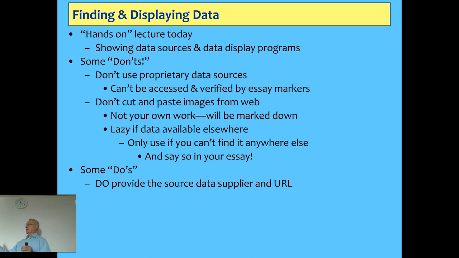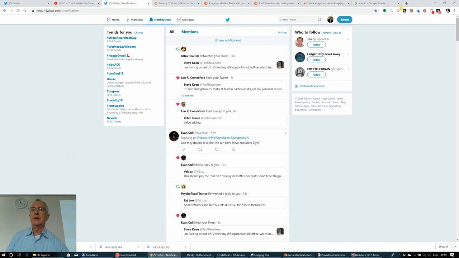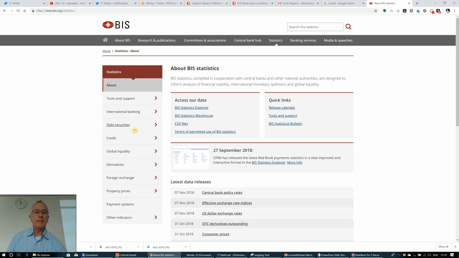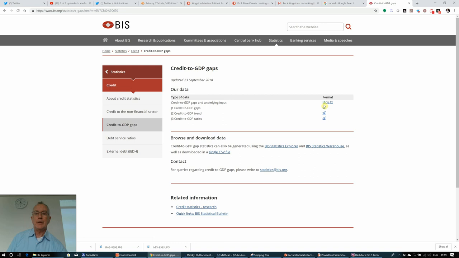Okay, so if your PDF doesn't work for storing it as a direct link, here's data on America's trade deficit, for example. You can have your link. If it doesn't work, type the actual reference in, which is just a cut and paste job. If I was doing that now, what I'd do is go to a browser, and bring up one of my favorite websites, which is the Bank of International Settlements. And let's say I want to bring up the data on credit, which is, again, one of my obsessions. Credit to debt gaps I don't actually look at. It looks like that's a chart here.